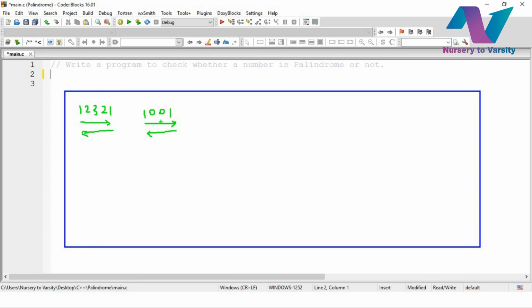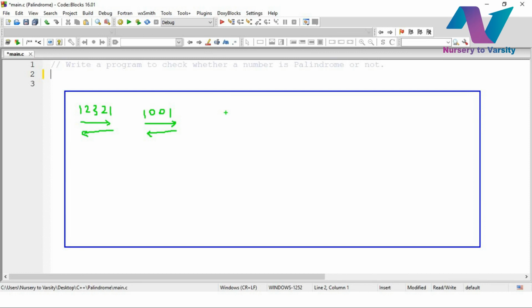We have already understood the program of finding a reverse number in our previous tutorial. If you have not seen it, you can go and check it out. In this program, the new thing is just a comparison. So let's quickly recall the concept of the reverse number. First we have to find the last digit and then add it to the reverse variable.